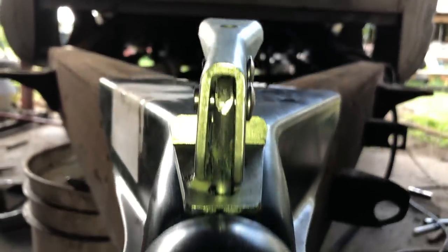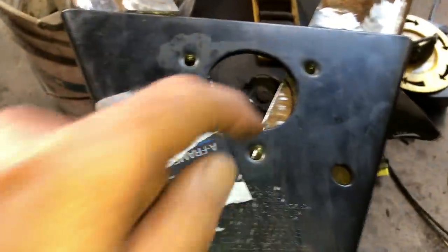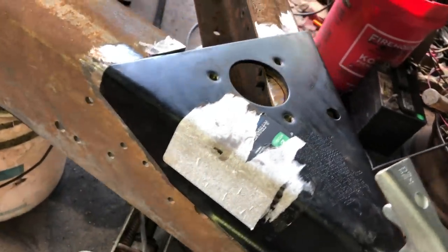Looks straight to me. I'm ready to start welding. One thing I do want to do, I want to cut a little bit of this meat just in case I want to put a jack on it. I'm actually thinking about getting a jack for this one. So I got to move over to the welding station.